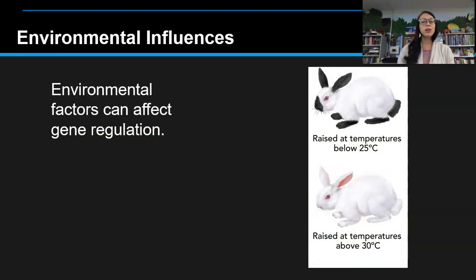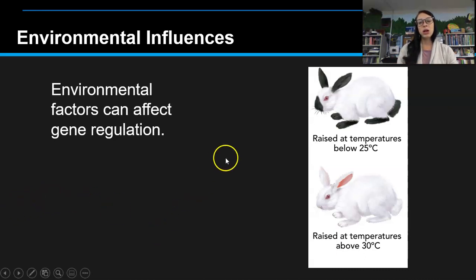Environmental factors can regulate gene expression, such as temperature. We talked in one of our previous units about how the season in which a butterfly is born can change the color of its wings. If it's born in the colder seasons, its wings are going to be darker to absorb heat so that it can fly. And if it's born in some of those hotter seasons, its wings will be lighter because it doesn't need to have that dark wing color in order to fly.